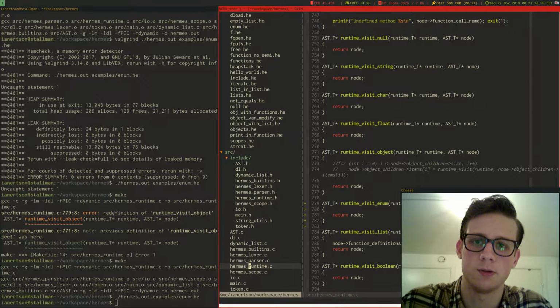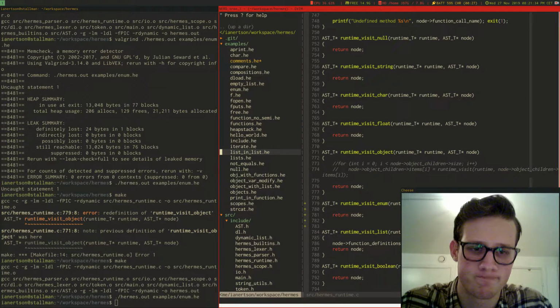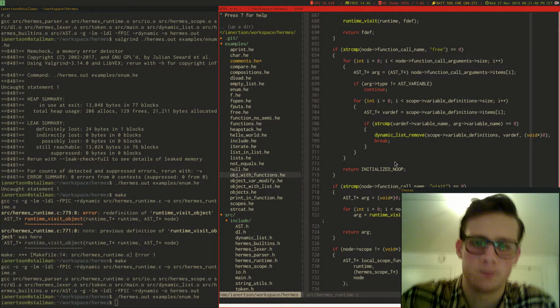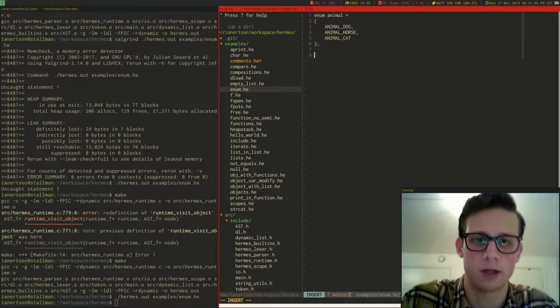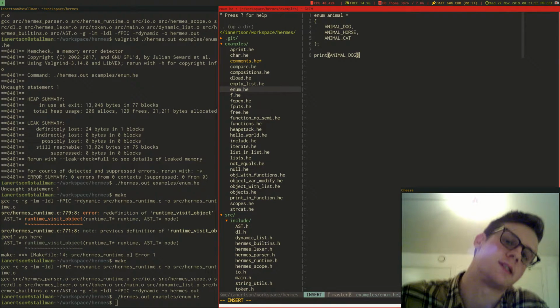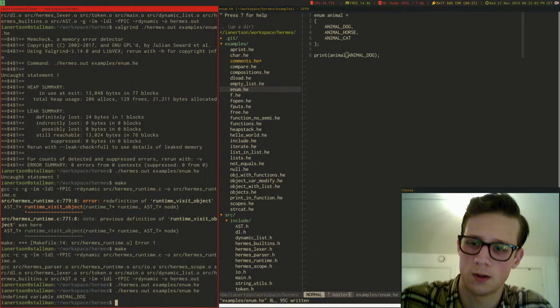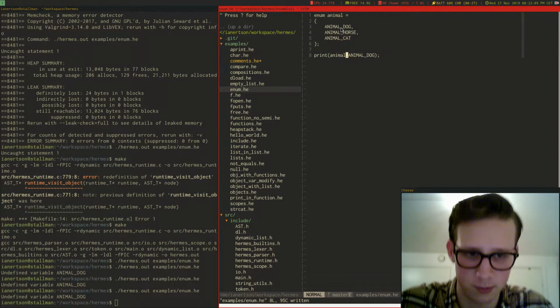Now we actually need to populate these variables with values. I think what we're going to do here is you're not going to be able to access it like this, like you actually do in C. You're going to have to do that, but I kind of like this better actually. But it doesn't know what to do because this is just a variable. It's not a variable definition, basically.